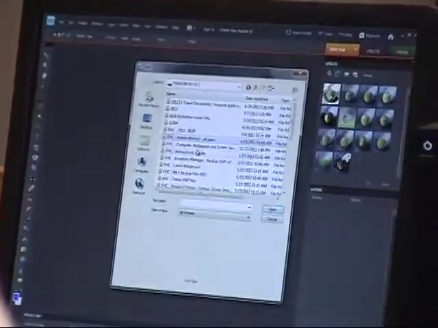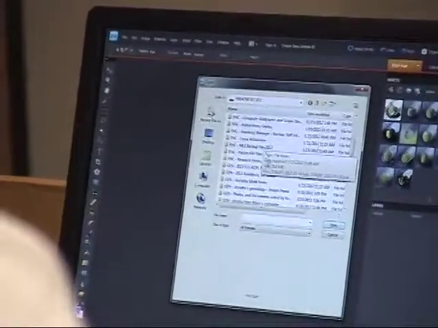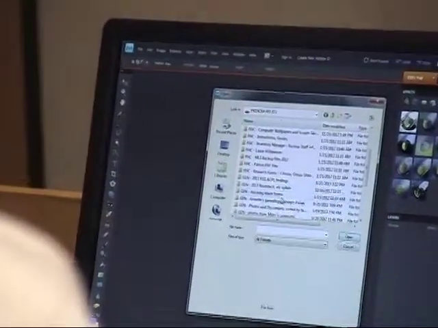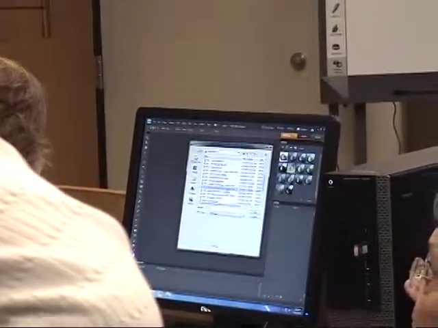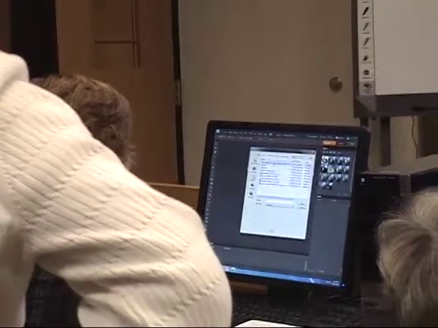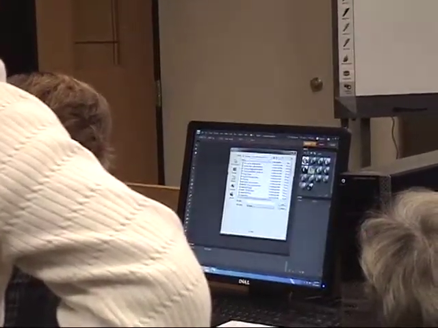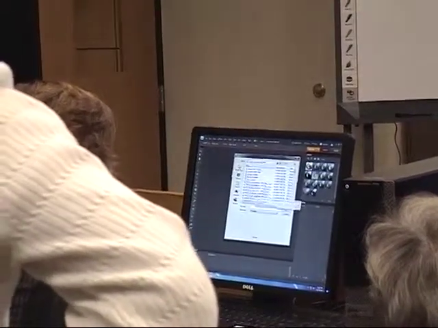You think you can find it from there? Yeah. Because I want to zoom in, and I want to see if the JPEG quality is okay. And we'll be able to tell. And I'll show you how to do that.